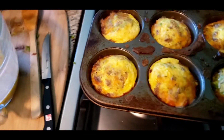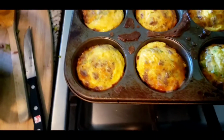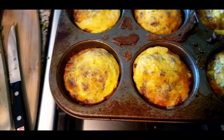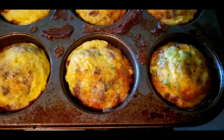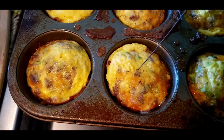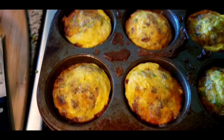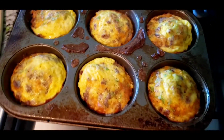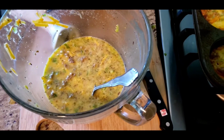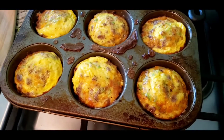Okay, my timer just went off for 20 minutes, so I just took these out of the oven. I'm gonna check them. They feel like they're done. I think 20 minutes is good. I'm gonna let them sit up for a few minutes before I pop those out. I have just a few more to bake. Then these will be ready for the refrigerator.